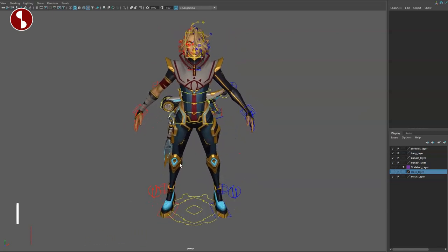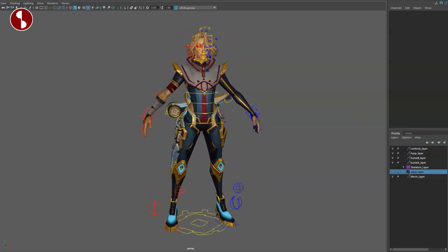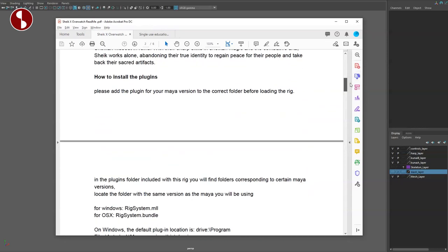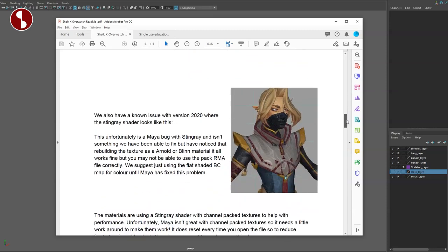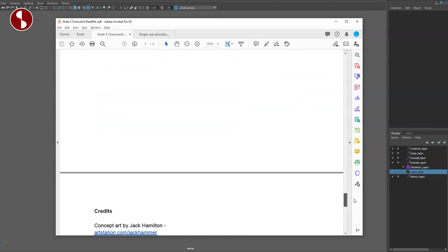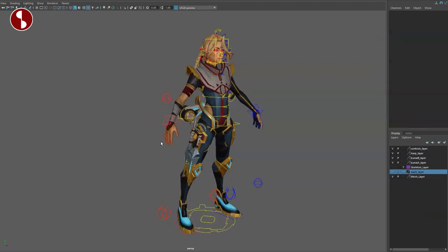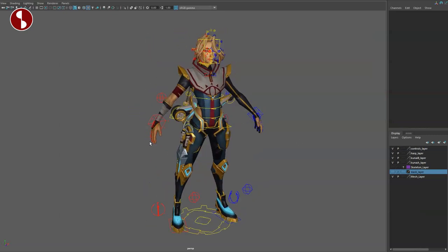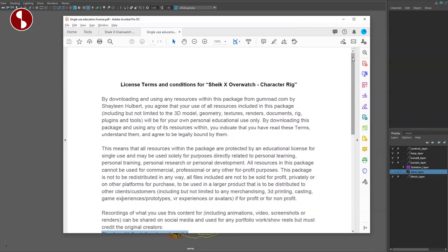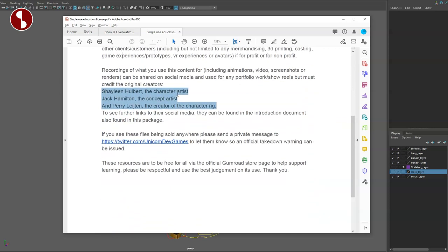Back in Maya, this is the rig. To see all the controllers, you need to check out the documentation that is in the folder when you download the rig. There is a character intro, and there's also help with some scripts and some shading and potential texture issues. I'm opening this in Maya 19 and not 20 because I had some problems with the textures — 2020 can be a bit finicky. There's also a second document that talks about license terms, conditions, and the proper credits for the rig.